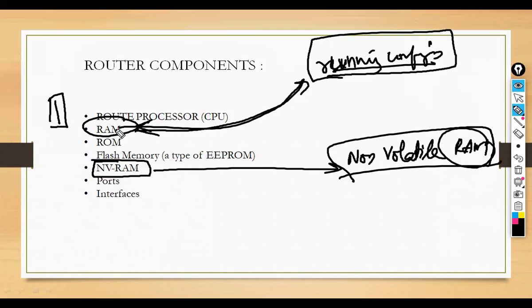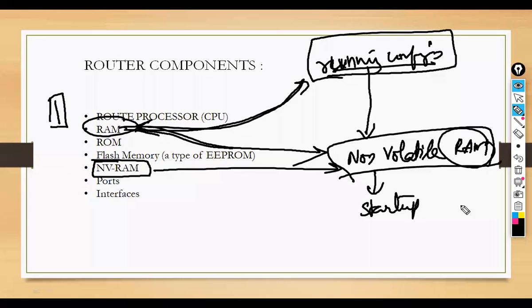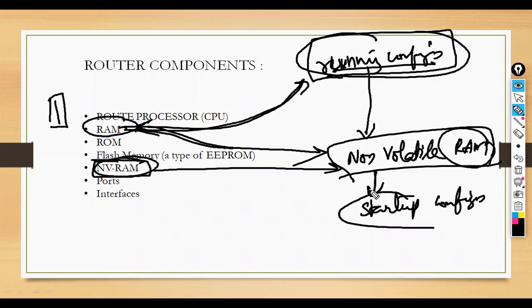So what you need to do is save it, right? You can save it to non-volatile RAM. When you save the running configuration to NVRAM, that is called the startup configuration.